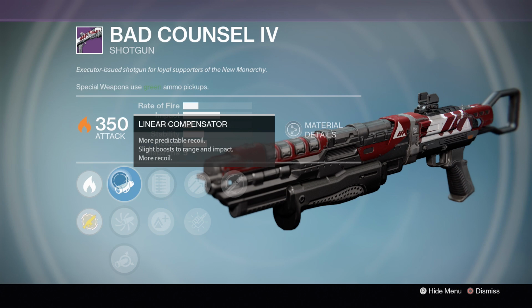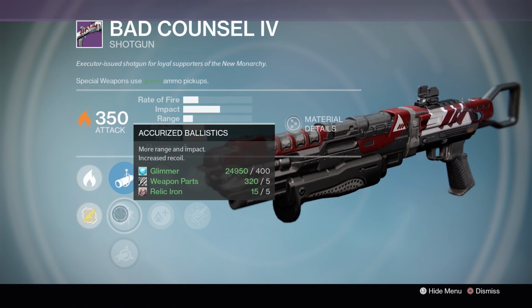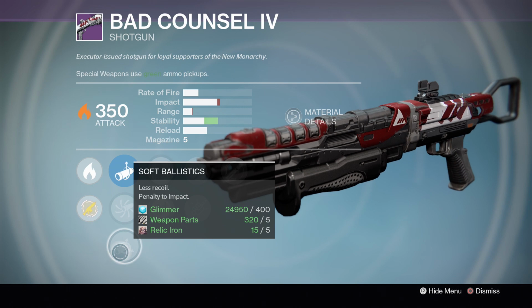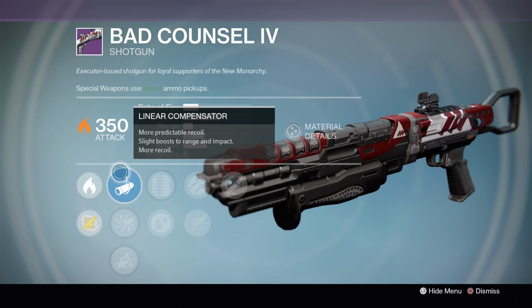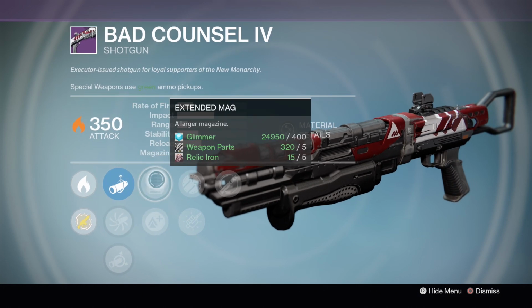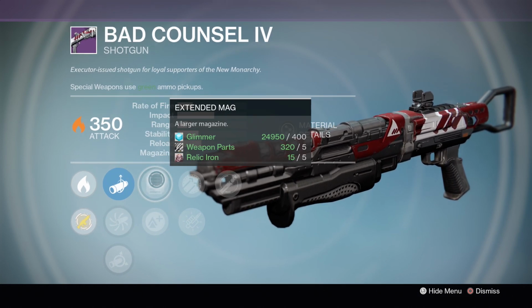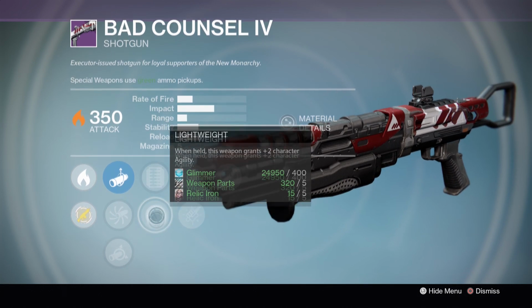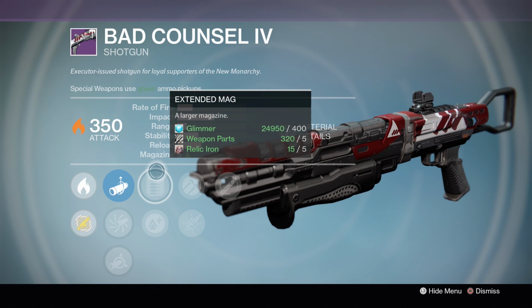Let's look at the perks. Alright, so we have got Linear Compensator, Accurized Ballistics, or Soft Ballistics. Now, we definitely don't need more stability, so it's going to be Accurized or Linear. Pick whichever one suits you best. Up next, we have Extended Mag for a larger magazine, which is always nice, or Lightweight, that gives extra agility when you have this weapon equipped. I'm going to go with the Extended Mag.